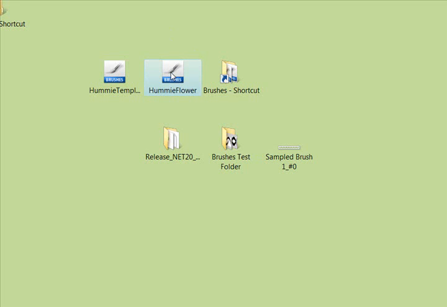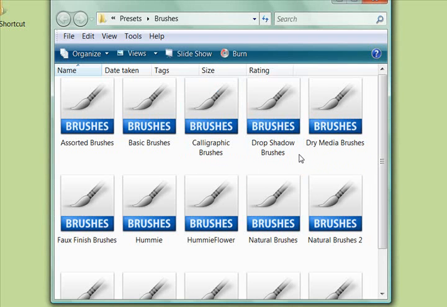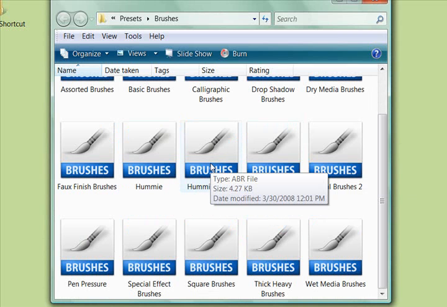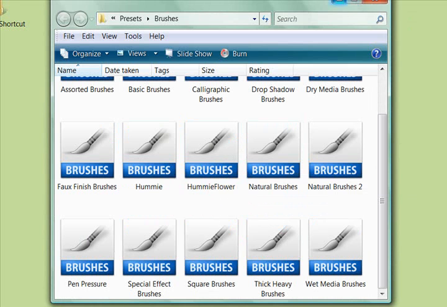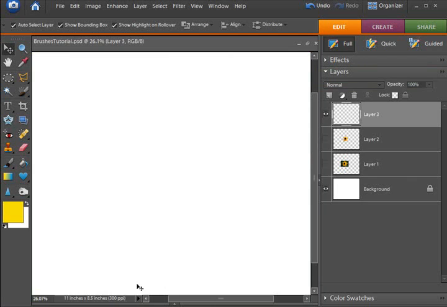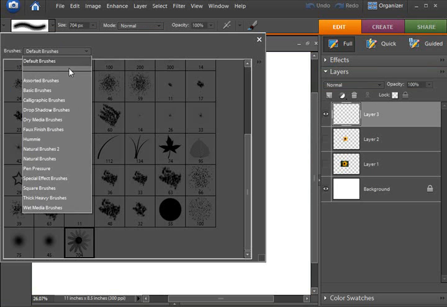Then you would drop it into your preset folder. It needs to be dropped in there before you open the program, so we're not going to be able to see the one I just put in there, but you can see the one I put in there called Hummy.